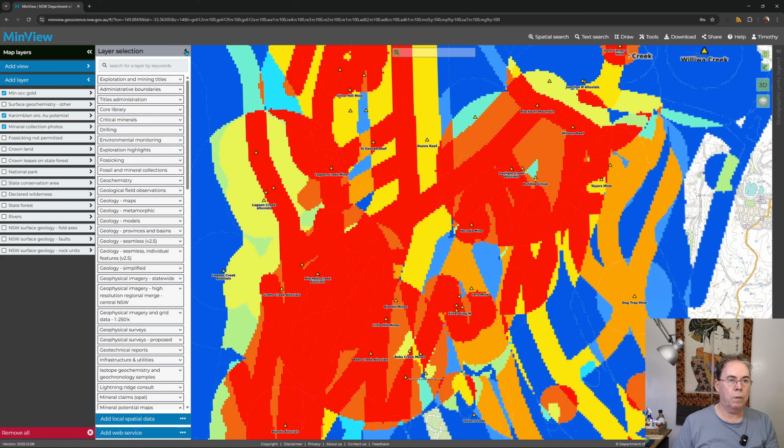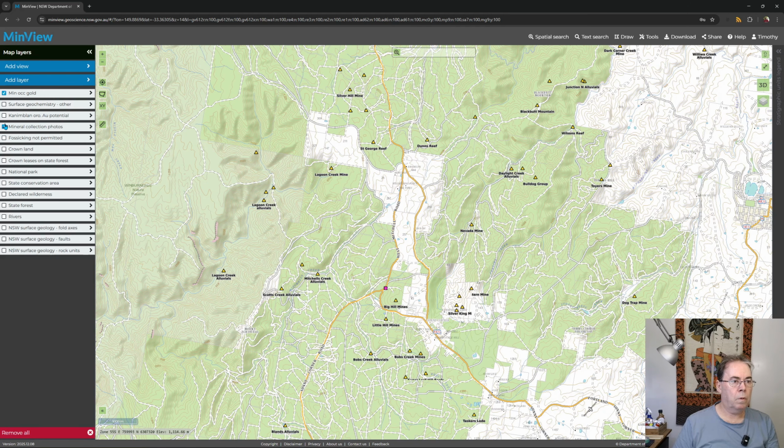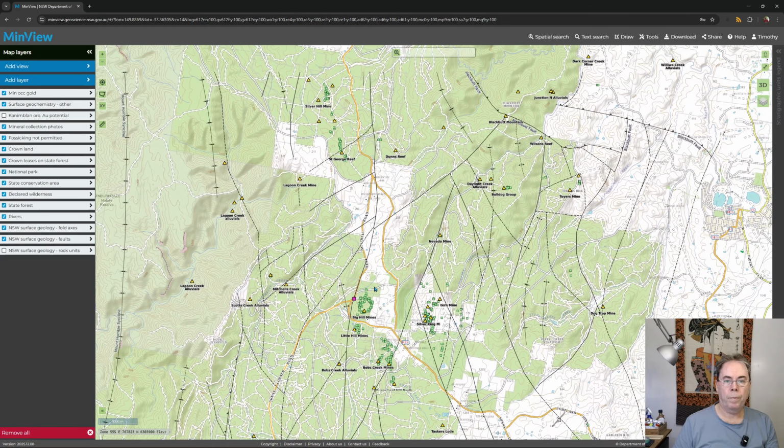But what we've got to do is make sure I save the view. Keep that one on and select. Up here I can see ground, land, national park, state land, conservation, declared wilderness, state forest, rivers, fold axis.